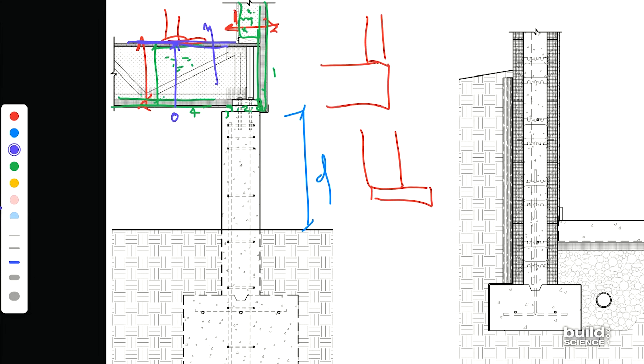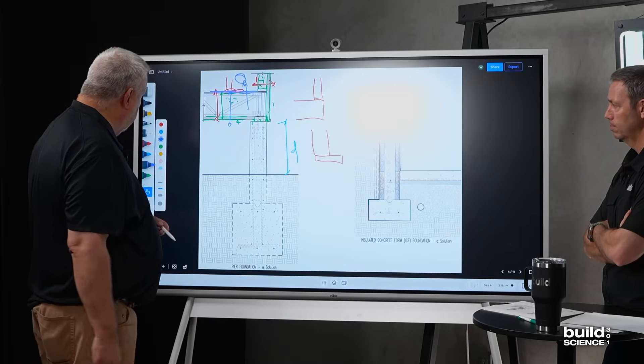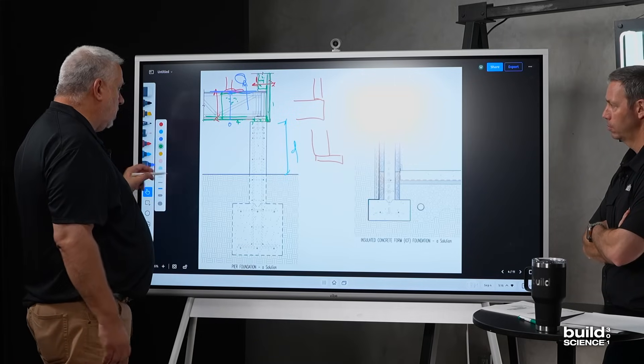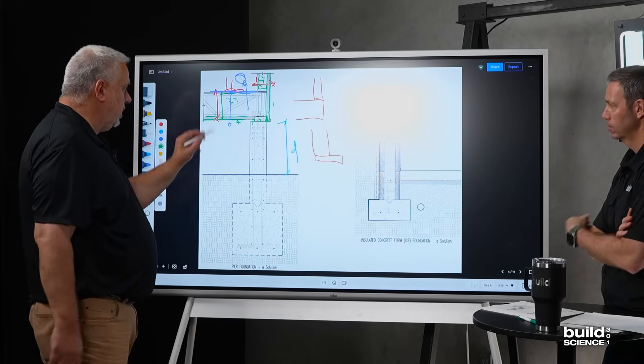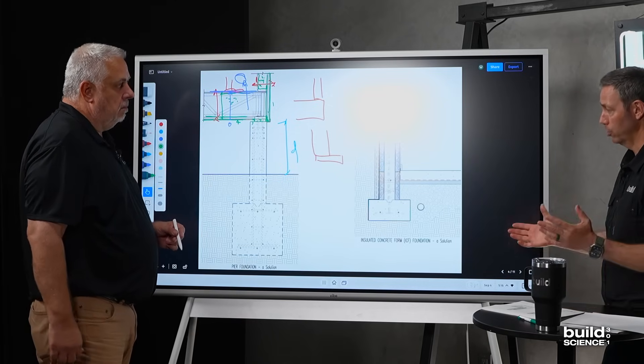Carpet would be vapor open. But just be a little cautious with things that can't dry through there. Yeah, we want that moisture to get up in the room and just deal with it in the room. There's a lot of systems out there where we can deal with that up there. And as far as insulation goes, we talked about that continuous cavity insulation. So problem solved with the pier. It's a really good solution.